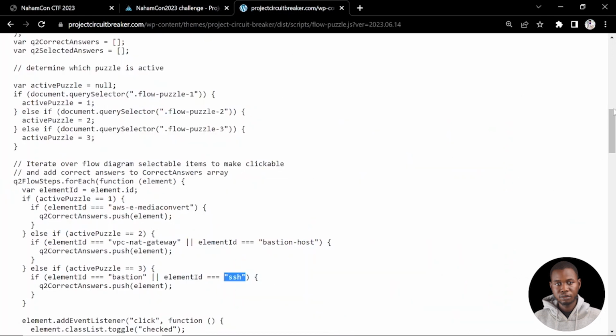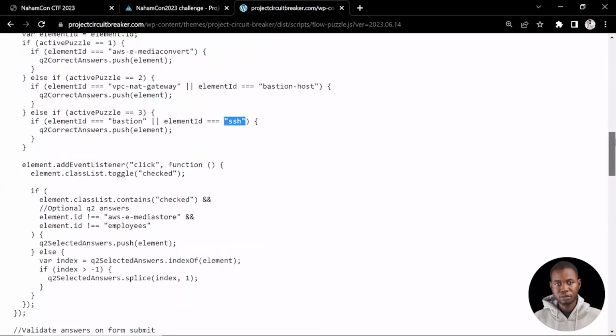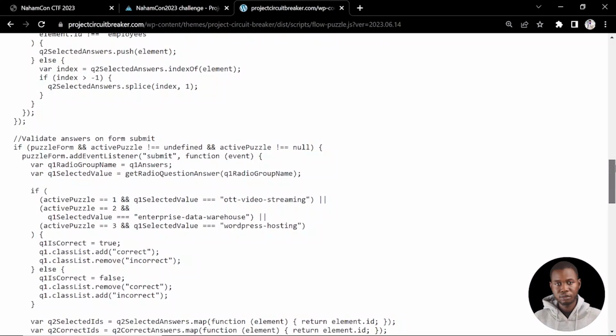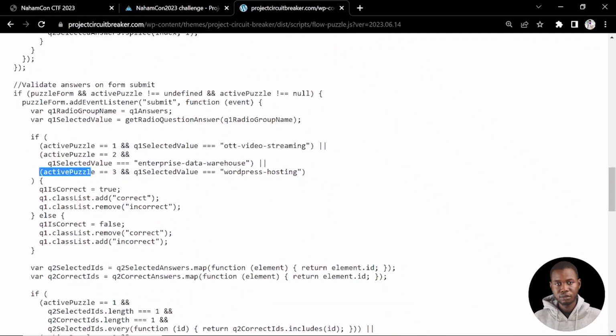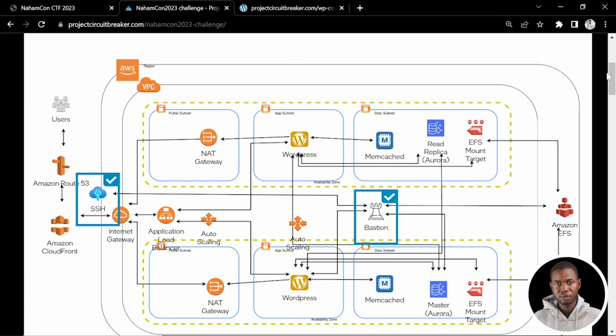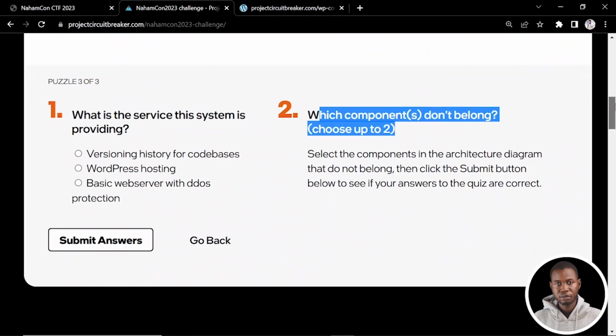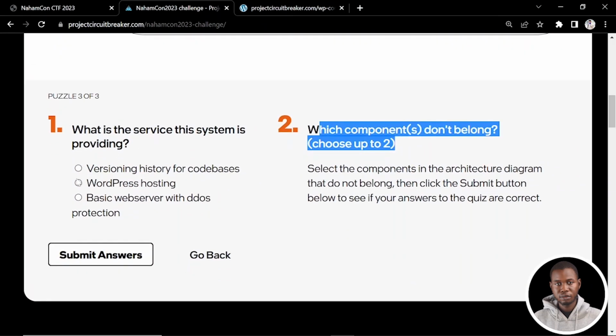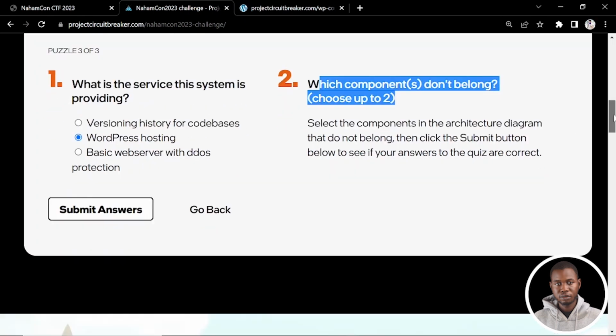So let's head back and see what the Q1 is actually saying. If the active puzzle equals 3, Q1 selected value equals WordPress hosting. So we're selecting WordPress hosting as the answer for the first question, WordPress hosting, and I'm going to click on submit.